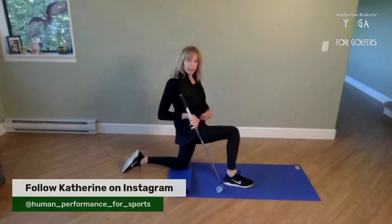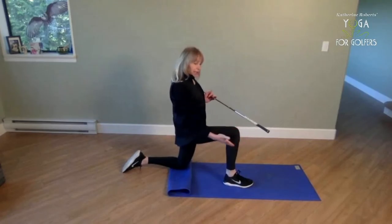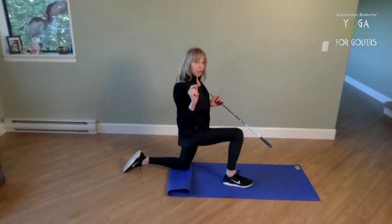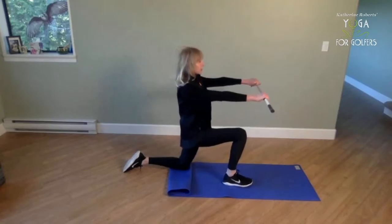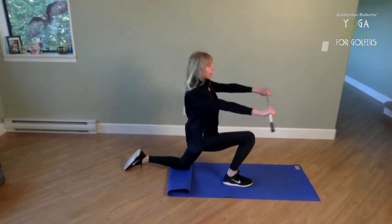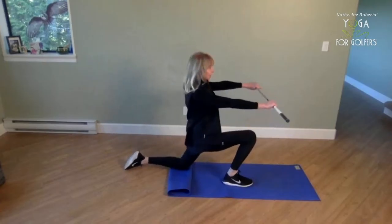Okay, so this is called sagittal plane hip drives with rotation. But everything is very integrated all the time, which is why your heel is dragging towards your knee and your knee is dragging towards your heel. And if you're doing that with a lot of control, intensity, focus, you will feel this hamstring turn on and this glute turn on. Here we go. So inhale and exhale. Inhale back and exhale. Nice job. Inhale and exhale. Inhale. Good.